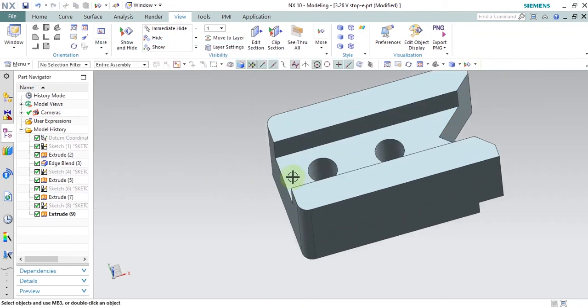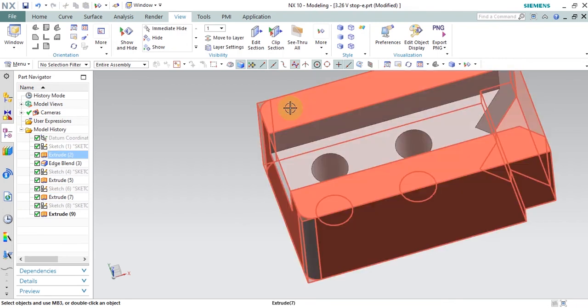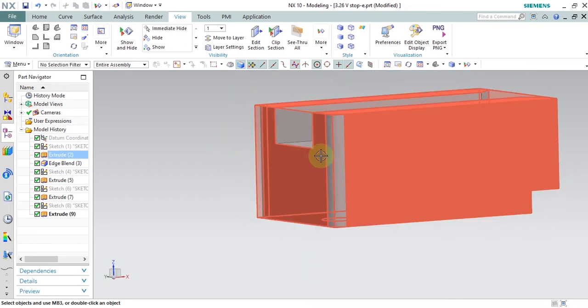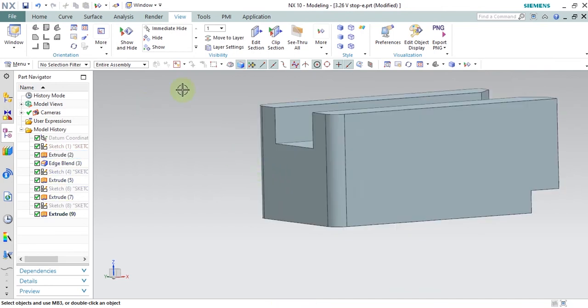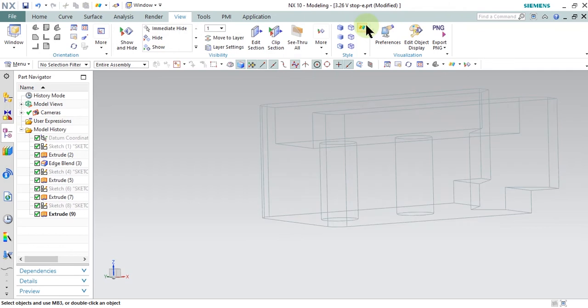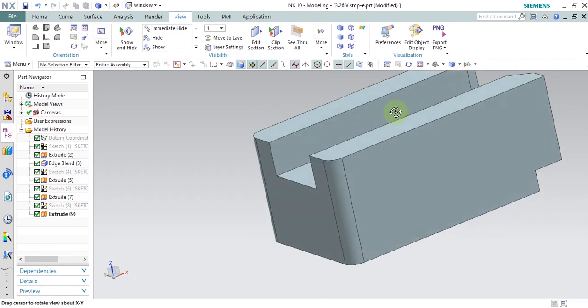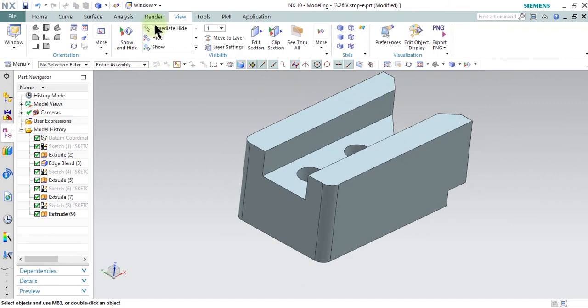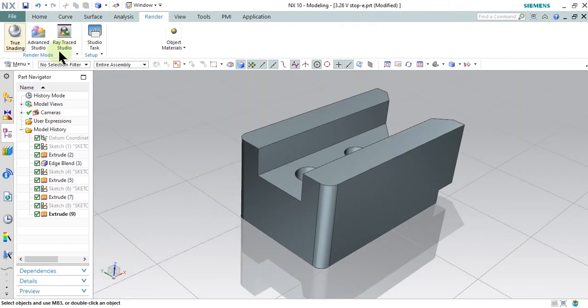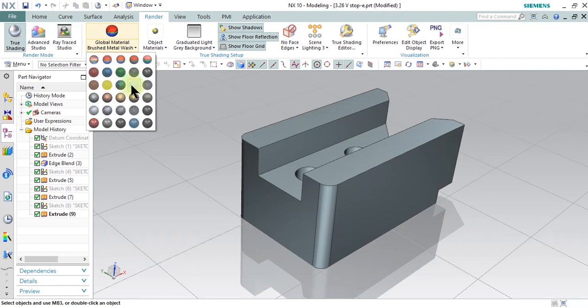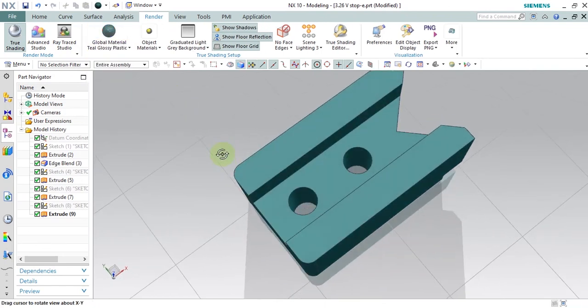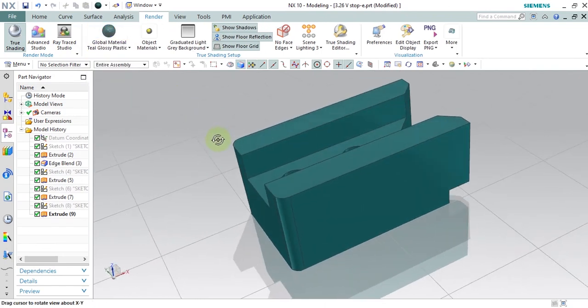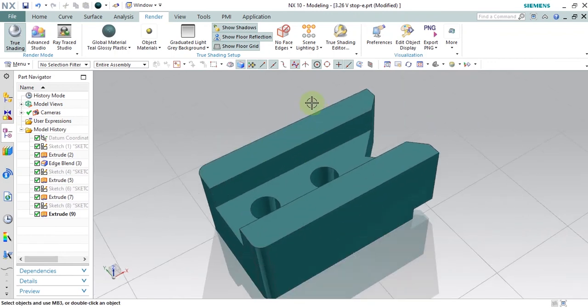Okay, I will change this color, select the render, click through setting and then click global material. I will select this. Okay, the model is something like this.